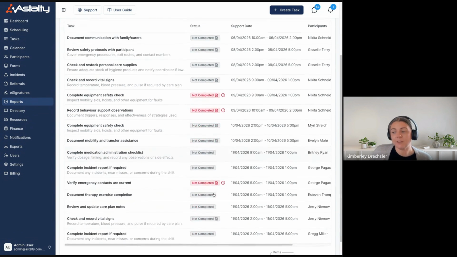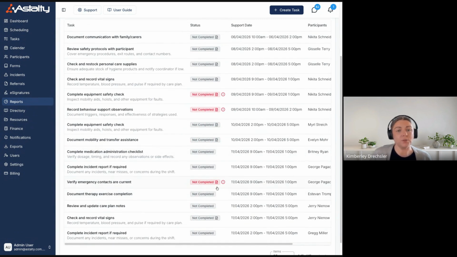So that's just a helpful little feature. It certainly makes life a little bit easier for your support workers with knowing what tasks need to be carried out during a support. Historically, that information has been added in the shift details section, but this just provides a little bit easier oversight for your staff to make sure that they have the relevant information in an easily accessible location.